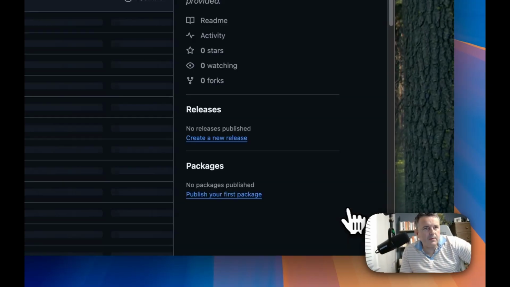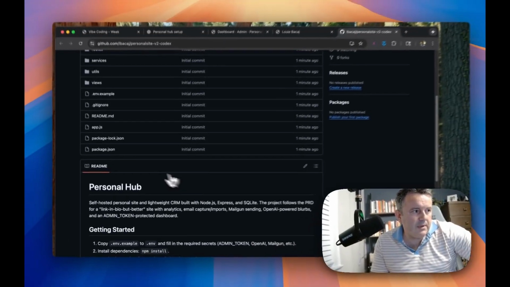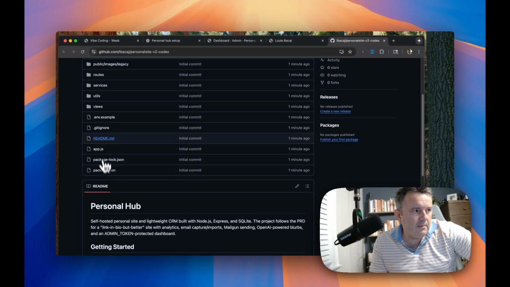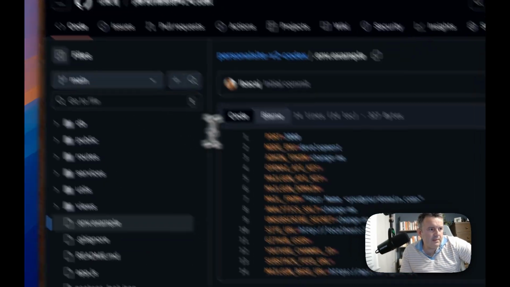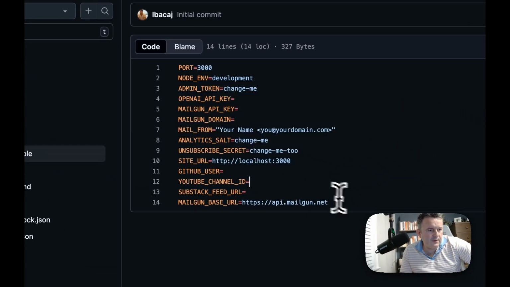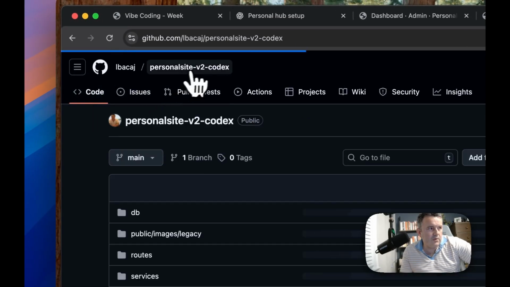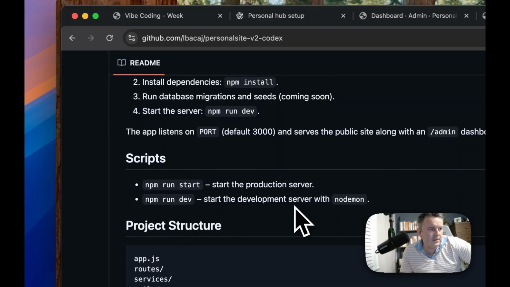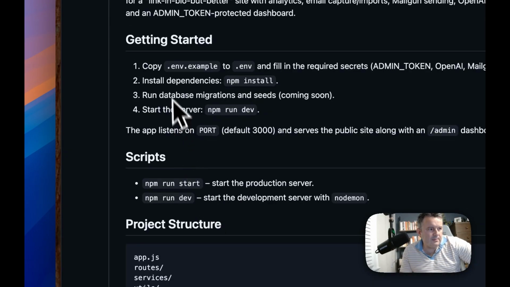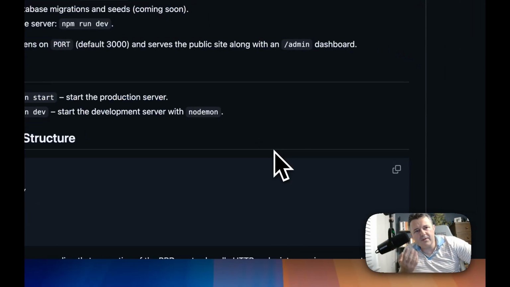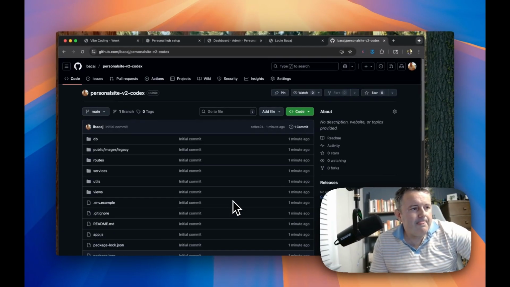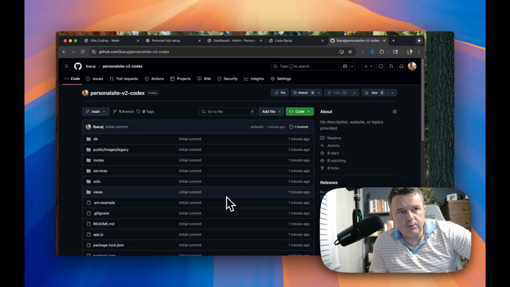If I open this up on GitHub, hopefully this is a public GitHub, and hopefully my environment file is not there. We have an example file, and this example file does not, in fact, have any of my secrets. So that's amazing. You'll use your own. If you do decide to use this, it does spell out some very simple things on how to run it. This is perfect. The next step is to actually get this deployed now. So I will go to Hetzner and set up a $5 VPS just to get this deployed.